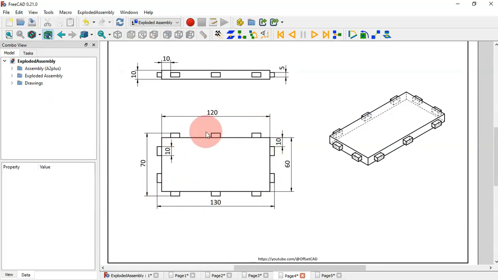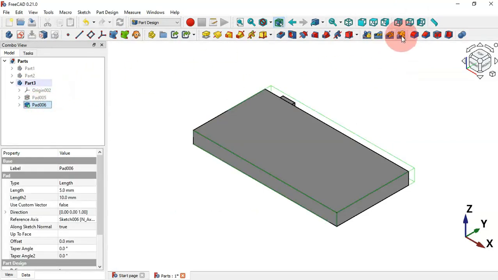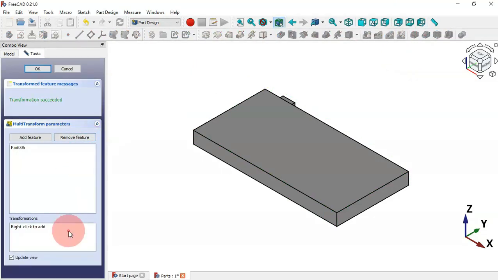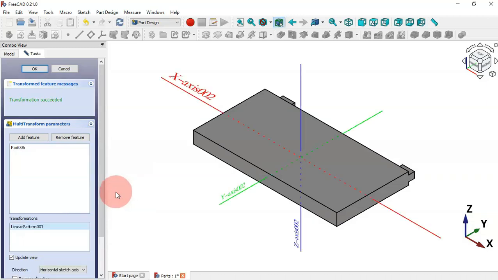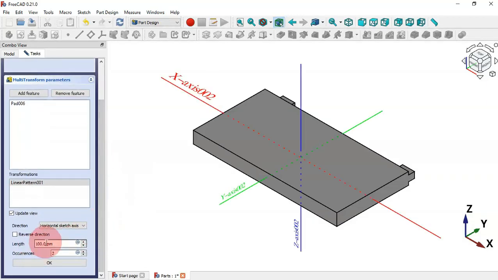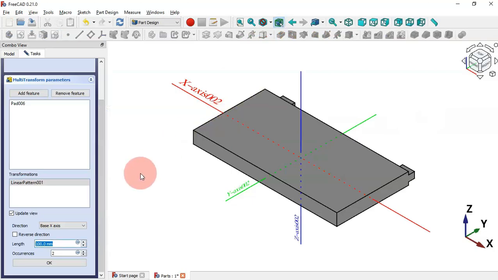To create these all parts, we'll use this tool here, Move Transform tool. But first we need to select the pad operation, and then we can go to this tool, click in this icon, and now here right click on mouse and select this option, linear pattern. Scroll down here and okay, let's change the direction to x-axis, and let's set a distance here, this length. As you can see here we have 120. So what we'll do is to place this formula.